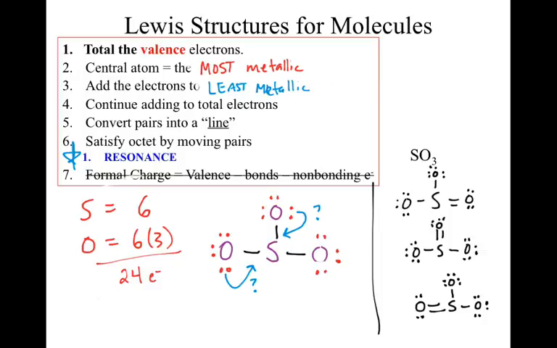This is kind of a bizarre concept, but this is what we're referencing when we look at resonance. It's finding a way to draw multiple Lewis structures for the exact same compound. It is involved in finding different ways to move the electrons within the structure. Some structures you can move the electrons in different fashions without changing the molecule. Other structures you can't. SO3 happens to be one where you can move those electrons around. To get full credit for this formula, you must draw all three structures.